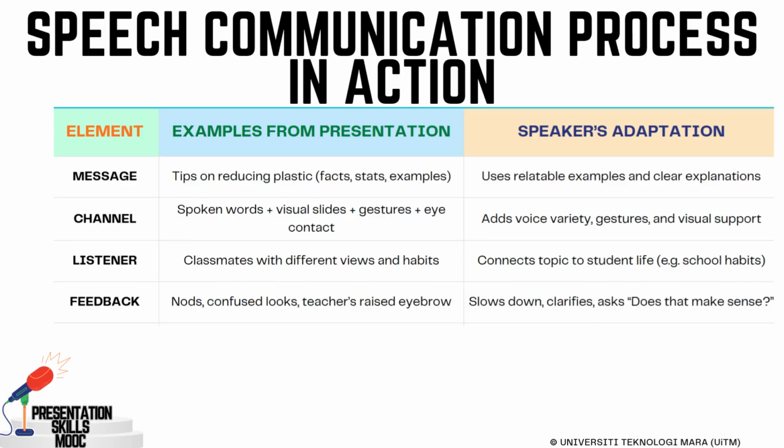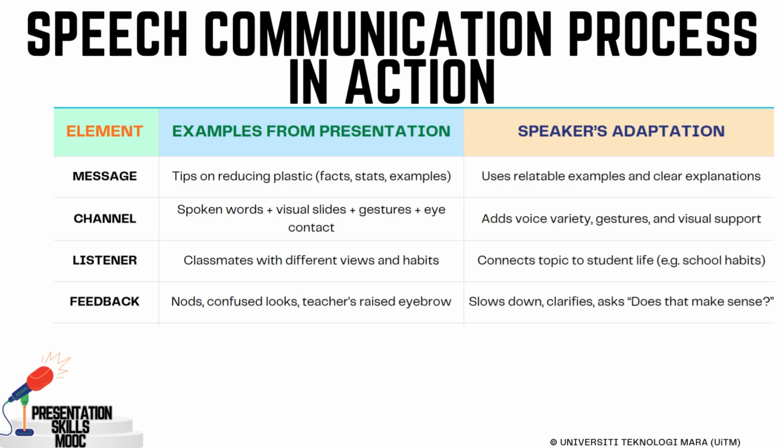Next is feedback. Is your audience nodding? Are they confused looking? Are the teachers even raising an eyebrow? So what a speaker could do here is to slow down, clarify, repeat, and even ask questions like, does that make sense to you? Do you want me to repeat anything? Do you have questions that you would like to ask me?